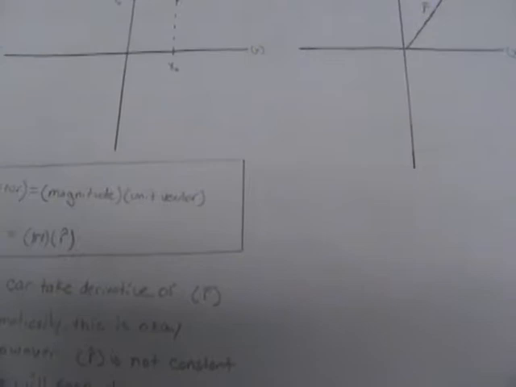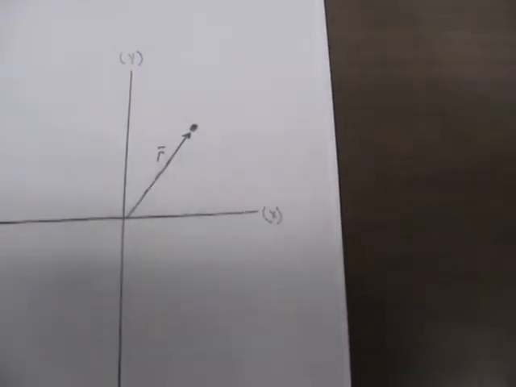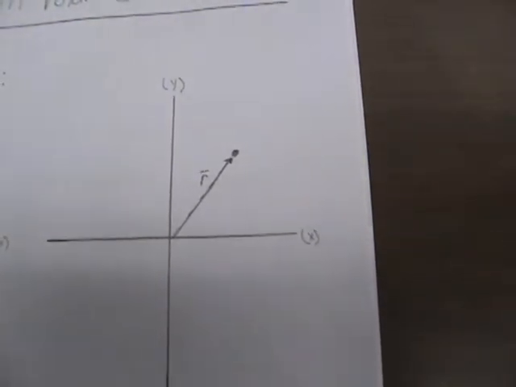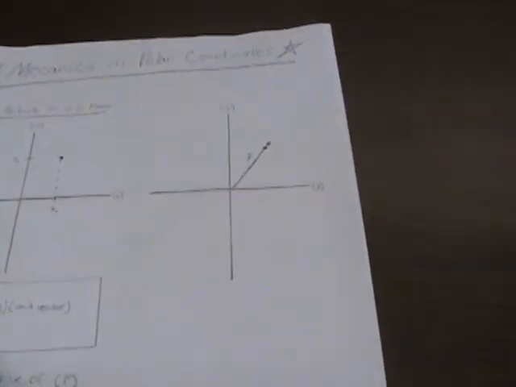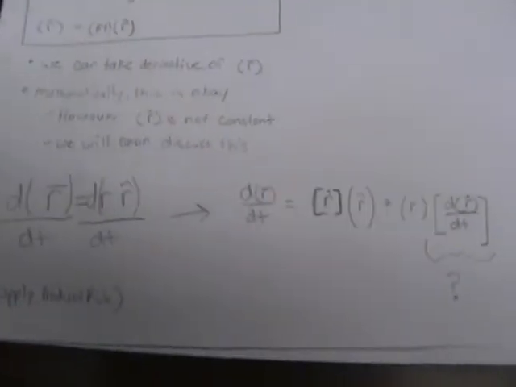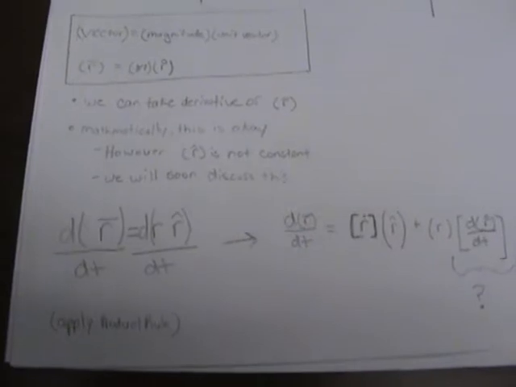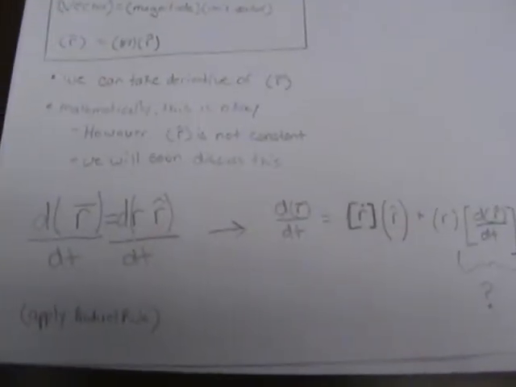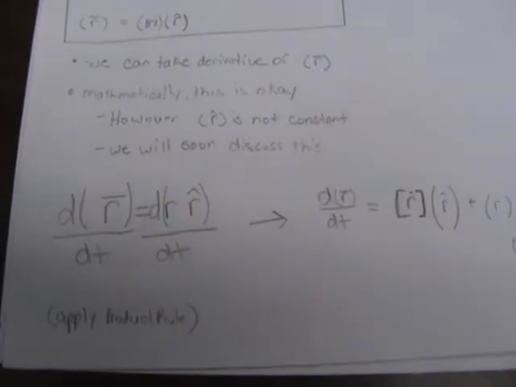It's just a position vector, and this right here is not an actual physical thing, because that can cause some confusion or make you think in a limited way. Okay. So to start off, it is mathematically okay to take a derivative of this, and we're going to do so by using the product rule.